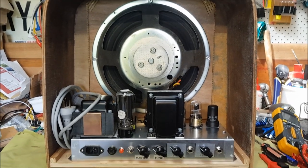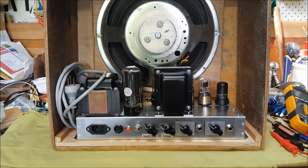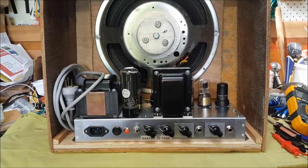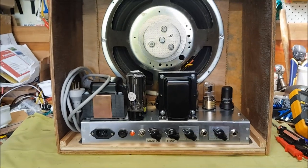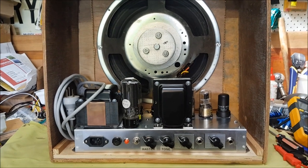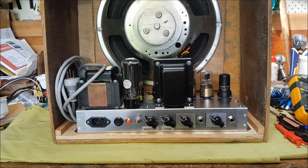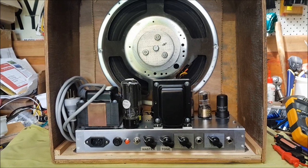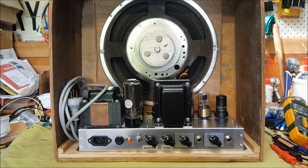On now to the demonstrations, with first of all Mr. Mike Frost playing straight into the amp with no effects, first of all with a Telecaster, and then with a Gibson 335 with humbuckers. And then you'll be hearing from Mr. J.B. Lewis using another Gibson with humbuckers and with the assistance of a Fender spring reverb unit. So I hope you enjoy that, and I hope you enjoy the video.